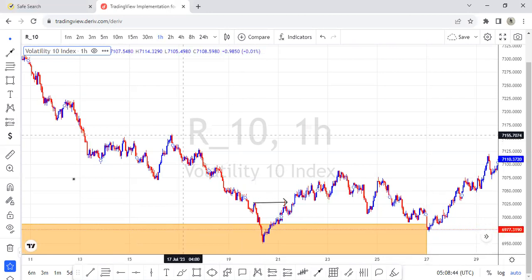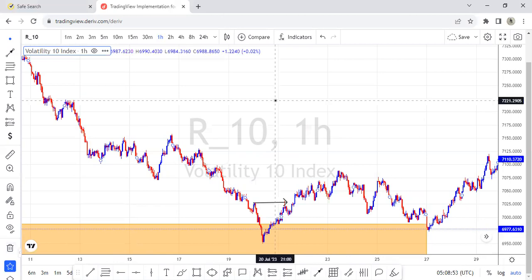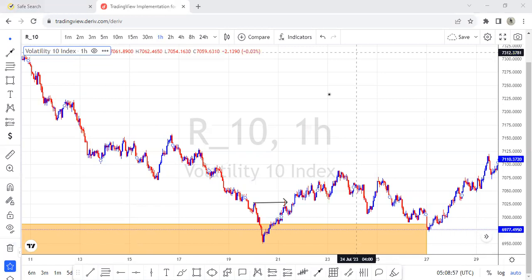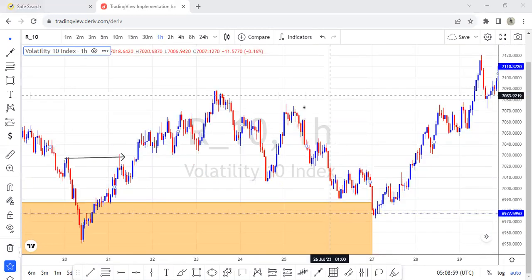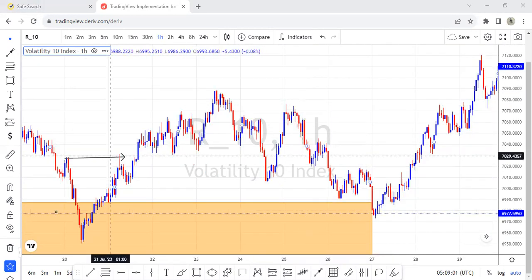This is how you correlate your different time frames. It's not rocket science. It's that easy and that straight to the point. It's not that difficult. So you have to learn how to identify what the different time frames are doing and be able to correlate it, and be able to merge these things together.